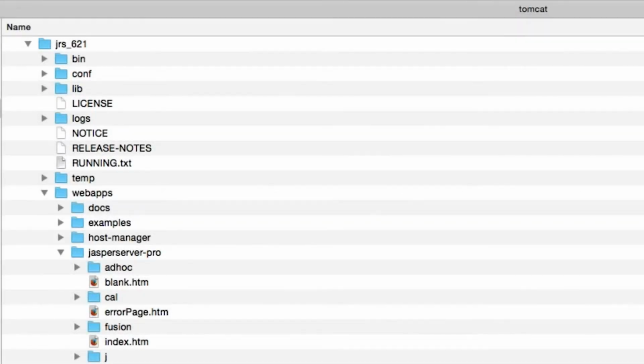With that file copied, we'll need to now paste it in a specific directory within your installed JasperReports server, which is located within your Java Web Application server. I'm using Tomcat for my Java Web Application server. Since I generally have multiple JasperReports servers installed on my system, I name my Tomcat with a specific version name.